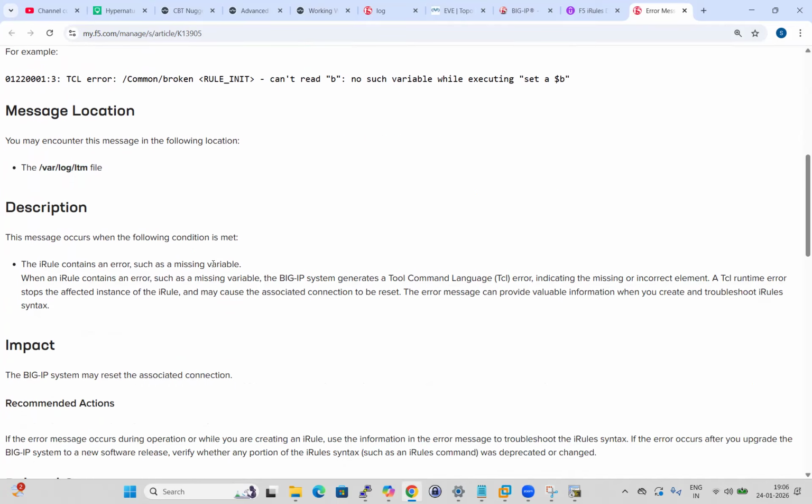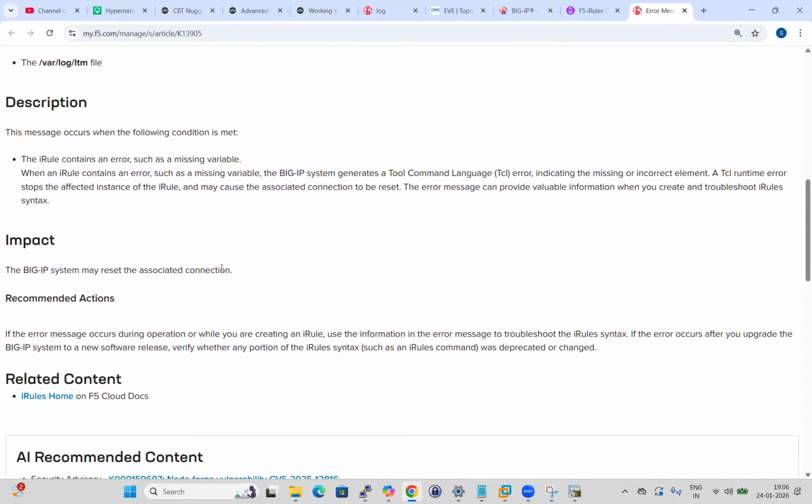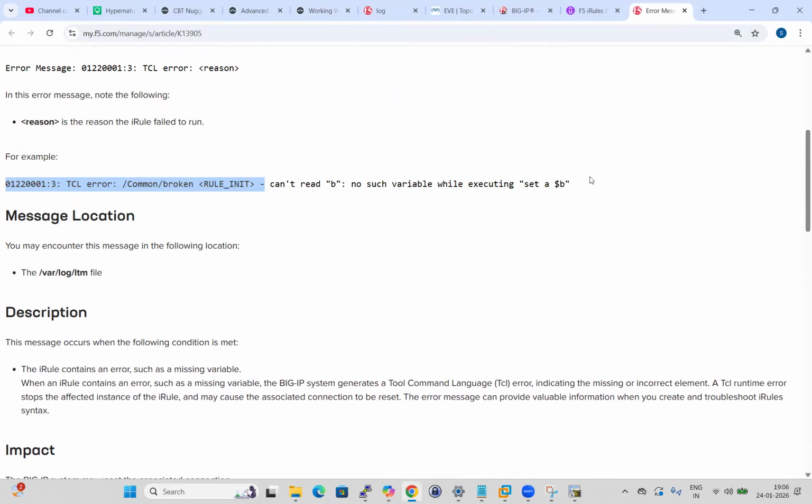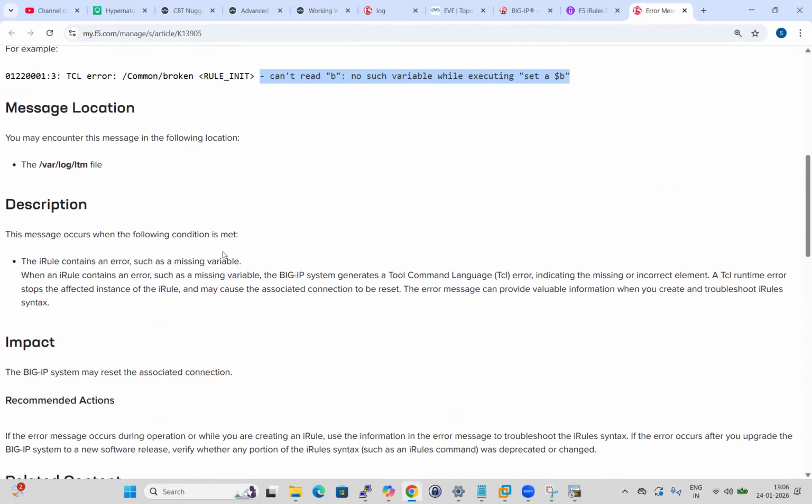Okay. What is the cause, guys? For example, if you're getting any TCL error, iRule error, what would be the cause? The iRule contains an error such as a missing variable. I'm explaining on the basis of this error, guys.